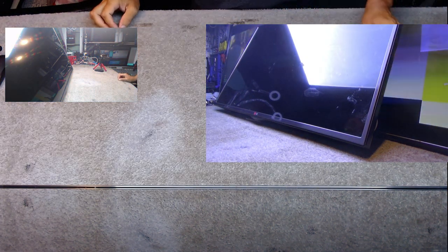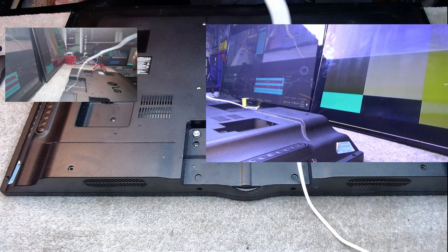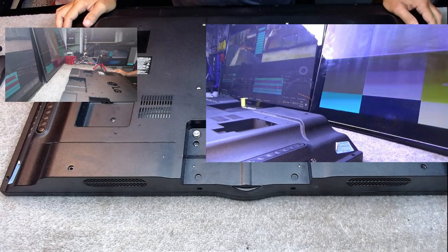And they are a very nice, sturdy television. And the new set of backlights in these are the ones that I've always said you don't want to go just putting one strip in and keep it going for another month. You want to put a proper set of backlights in these, and then you want to put a warranty on it and give it to the customer. And that's exactly what we're going to do.